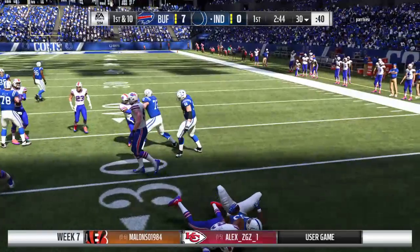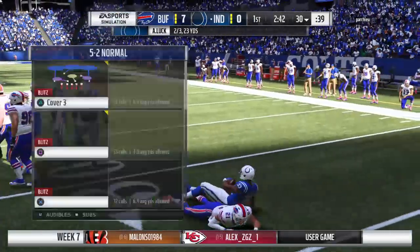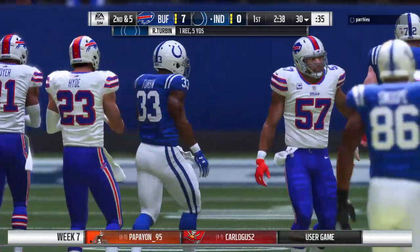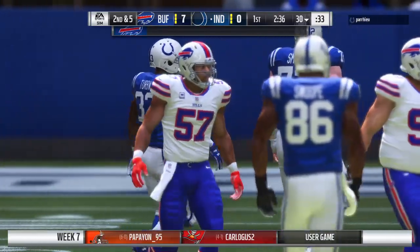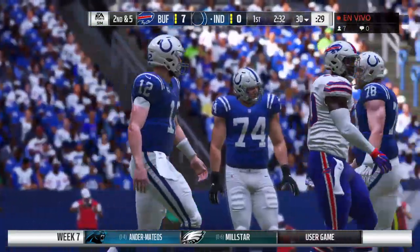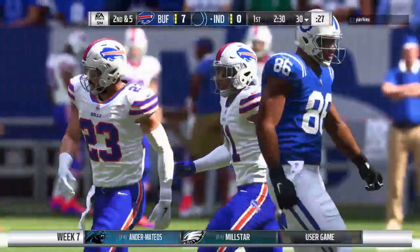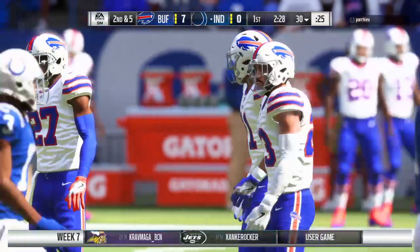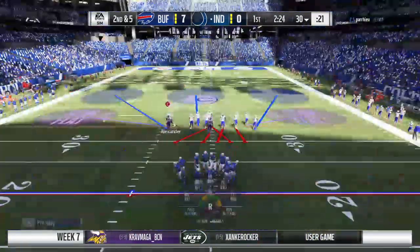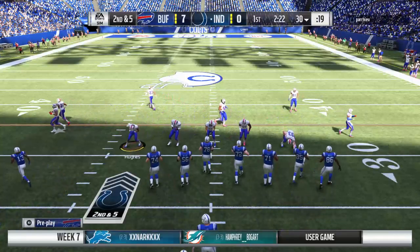They'll try and set up the screen. It's complete. And he'll be brought down right at the 30 here. The first down screen pass, good for 5. For a second there, I thought that might break big. Screen pass. Looked like it was coming together. Looked like there was an opening. Still, ended up with a solid game. Ball on the 30. They'll come up with a 2nd and 5.